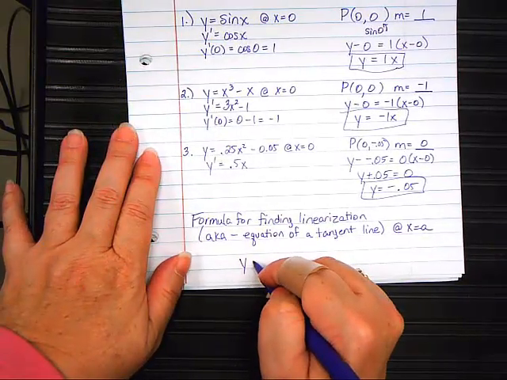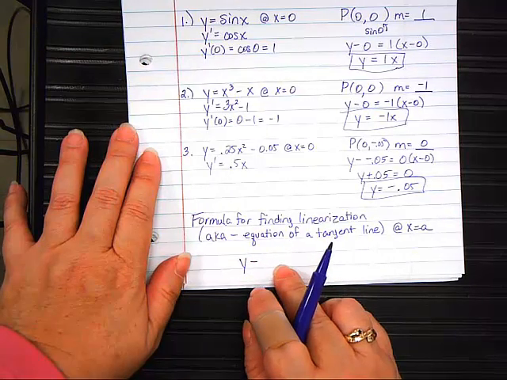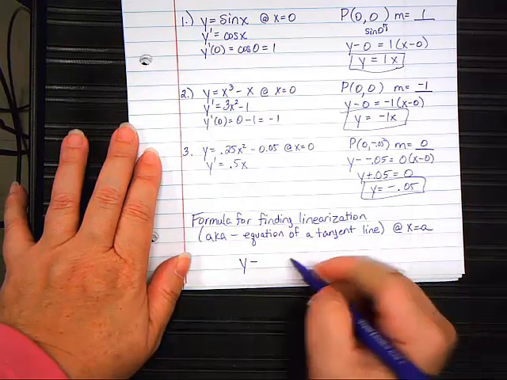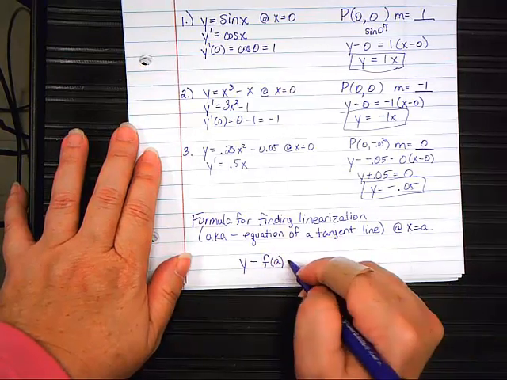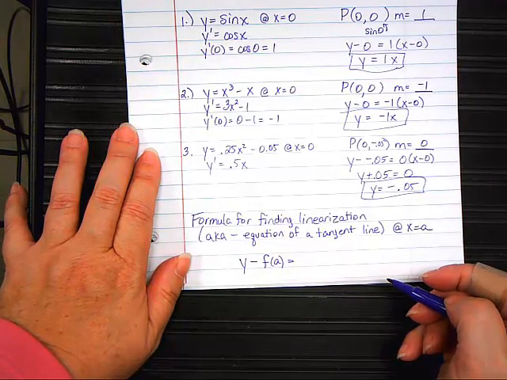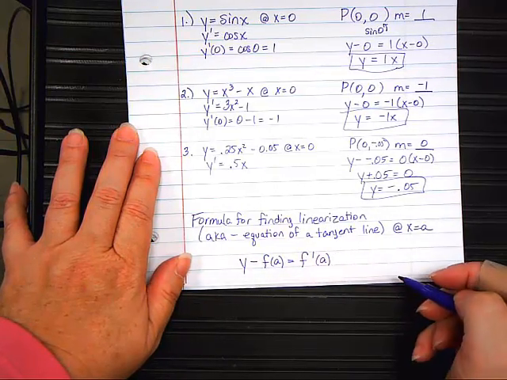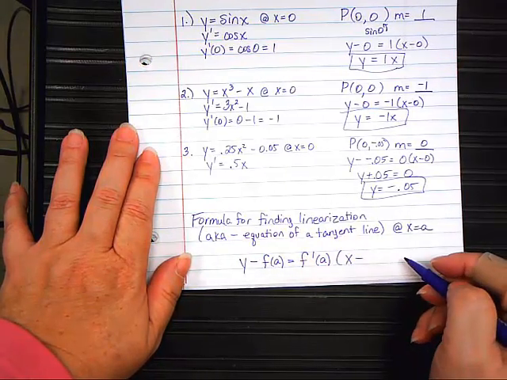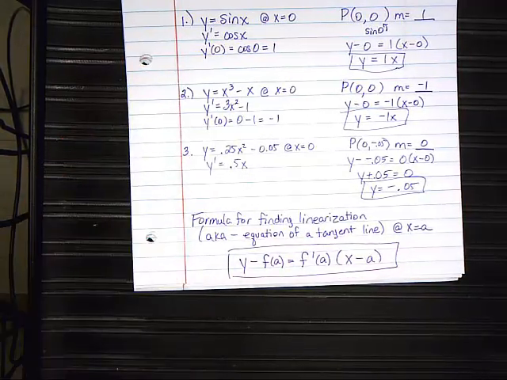Okay, we're going to kind of build this together. y minus what? Okay, what do we plug in right here every time we do this? The y value. So in terms of a, that would be f of a. You all agree with that? The y value at a equals. What goes next? The slope. How would we write that in terms of f and a? f prime of a, exactly. That's the slope, because we took the derivative, plugged in a, and then parentheses x minus a goes there. Very good. There's the equation. That's what we're doing.